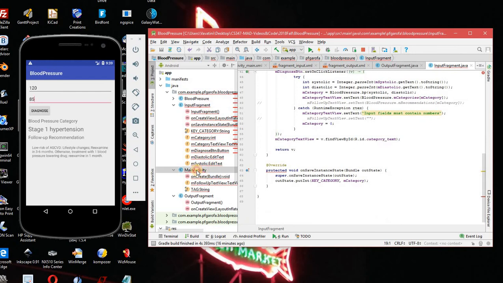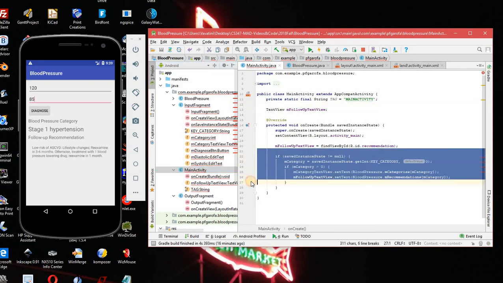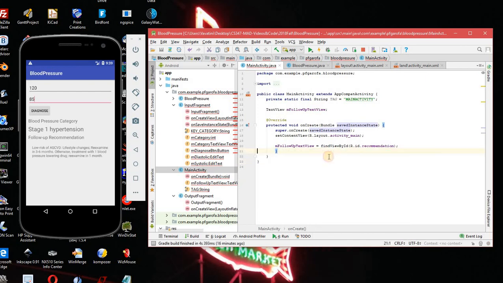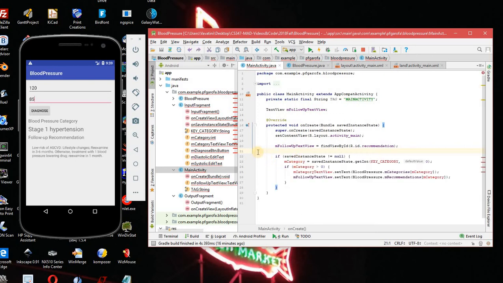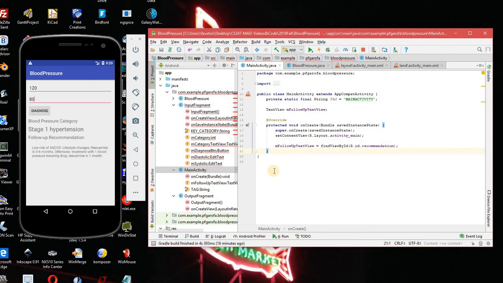And then one other thing is down here in the main activity, this check to see if there is a bundle. This is where we actually restore the data on device rotation. And so we're going to cut that out and move that into the... I think I took an extra parenthesis. Yeah, I think I did. Okay, so let's do that. Okay, I think we're good there.